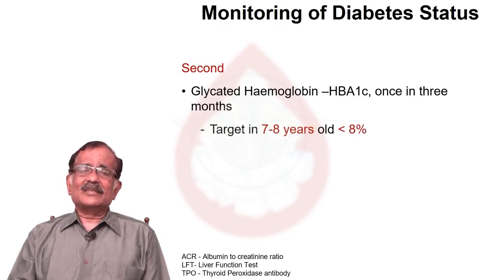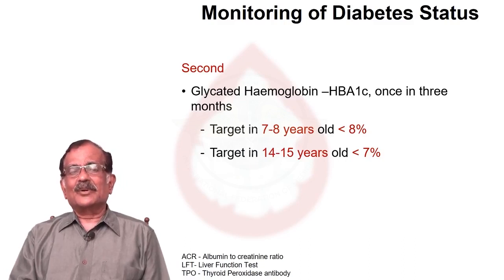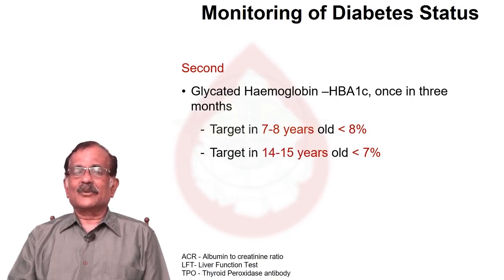If a type 1 diabetic child less than 10 years old has a hemoglobin A1C of about 8 or less, you must be happy. Whereas if the child is 14 or 15 years old, you must aim to get a hemoglobin A1C of less than 7. So in type 2 diabetes in the young, because usually they are 14 or 15, it is always a must that you keep the target at around 7 or below, a good target. So this is about blood sugar monitoring, that is, blood sugars and hemoglobin A1C.